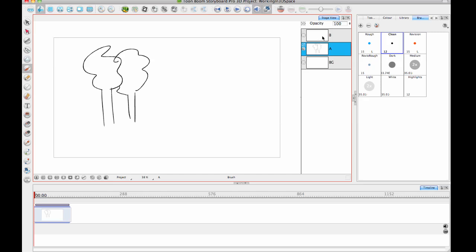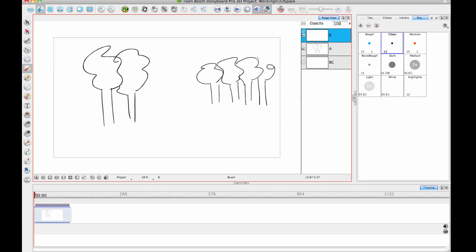And then I'll go back to my B layer, and on the B layer maybe I'll do some trees for the background. Let's do a bunch of them all kind of together there. It's like a forest. It's a forest of trees. And then I'll do a big tree for the foreground. So let's just do that guy in the center, and I can reposition him after.